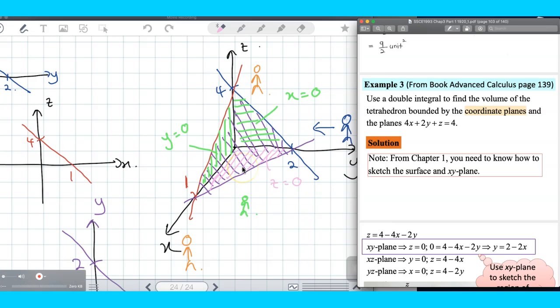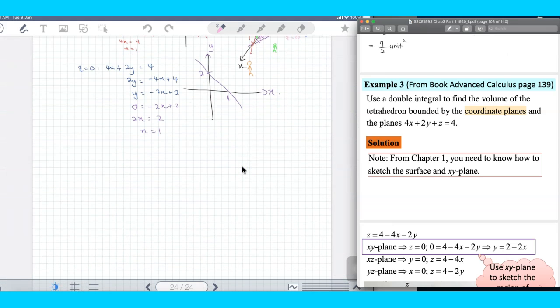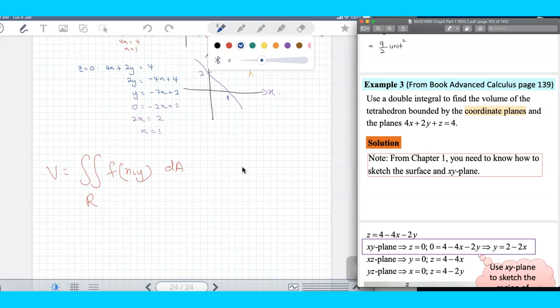So now we can evaluate the volume. What is the formula to obtain the volume? The formula is using a double integral. So we must have the function, the order of integration, and the region. We want to evaluate the volume, where we assume this one to be the height and this one to be the area. As we know, the multiplication of height and area will give you volume.